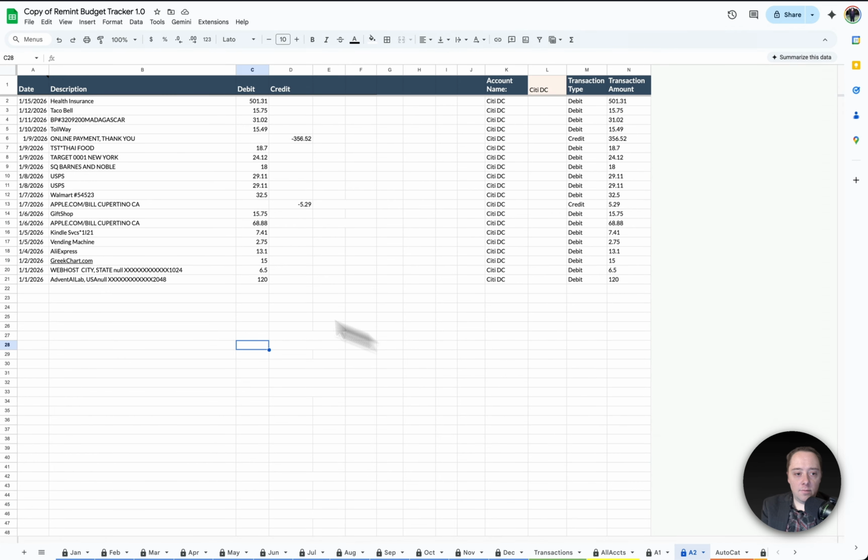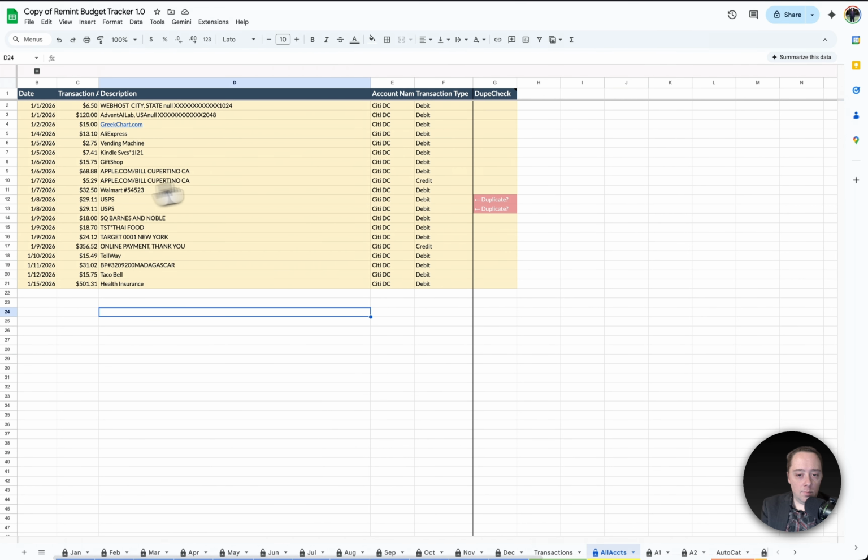Okay, so once you have pasted everything in here, now you'll go over to all accounts. We'll begin to see that everything's starting to be populated. It is also helpful to note that it will immediately show you if there's a duplicate charge. Now, this may be legitimate or not. Obviously, you would know if you made 2 shipments through the postal service, or if that has been charged twice accidentally. So that's just a helpful little feature there that will do a duplicate check.